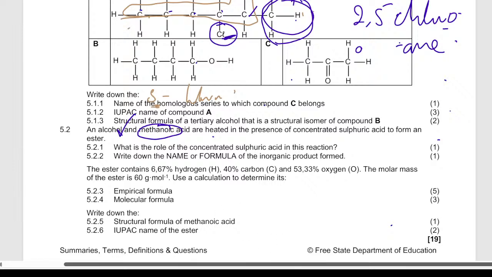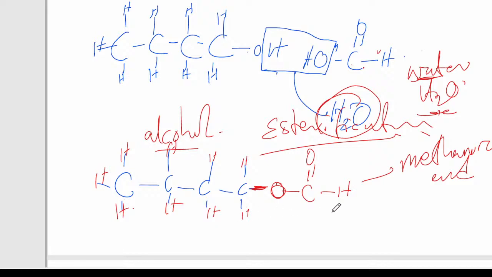Should we continue? Okay, then we go to the next question. What are they saying? You're done with this. So you see, even they didn't ask you the formulas and stuff. I was just trying to show you, because the next time they might not bring this. The next time they might ask you to write the structural formula of the product. You see? So you write that.